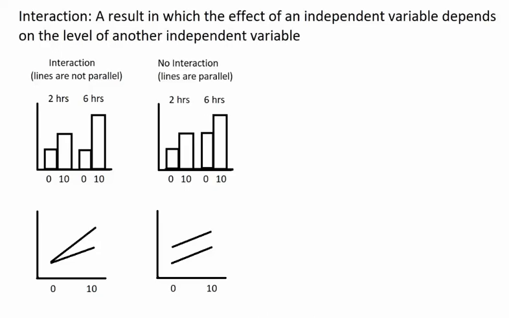And that option is completely valid, but there are some disadvantages to that option that I'll get to in just a moment. The second option in this type of situation is to run something called a factorial design. And you might remember from before that a factorial design is an experiment with more than one independent variable. So if this researcher decided to do a factorial design, the researcher would take those two separate experiments and combine them into one. The researcher would do one experiment to test the effect of study hours and sleep hours on exam performance.